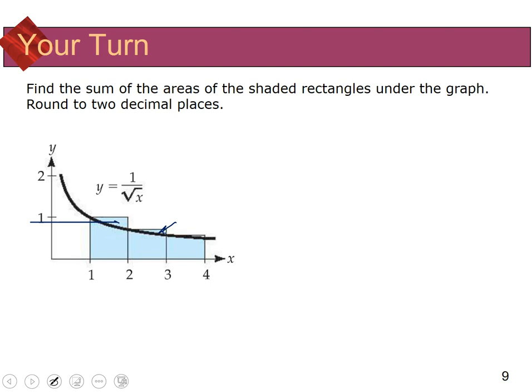So with these areas, I could see again, each of the widths is a unit of 1, which makes that easy to work with. When I do base times height, the base is going to be 1. The heights, I have this one as a height, I have this one as a height, and I have this one as a height.